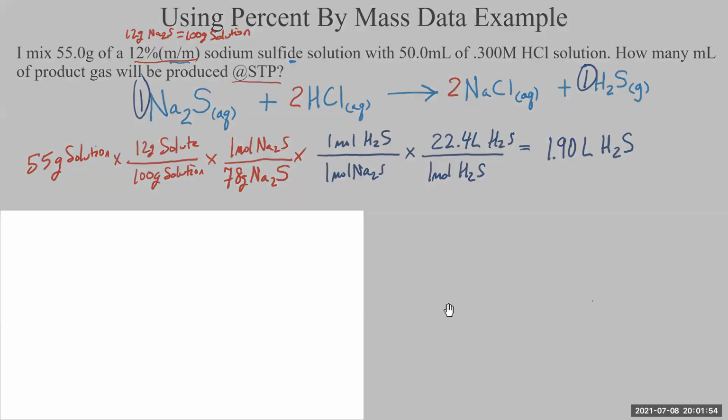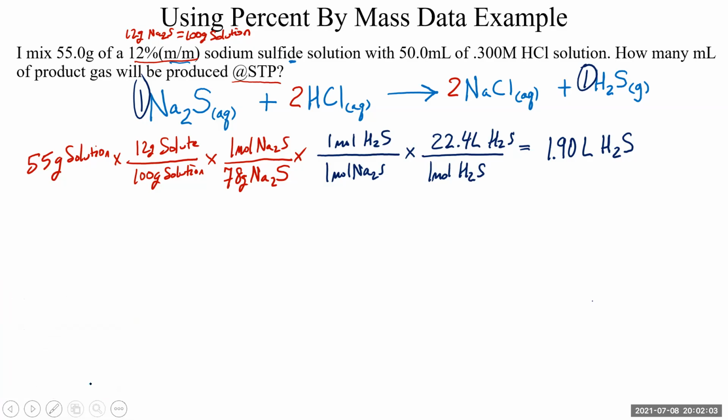By the way, just as an alternative, as an alternative, we of course could have used the formula for 12%. So 55 grams of a 12% sodium sulfide solution. We know that the 55 grams is the mass of our solution. We know that the ratio of the X number of grams of solute, of sodium sulfide, we don't know what the mass of sodium sulfide is. We just know that X grams of sodium sulfide per 55 is the same thing as 12 grams to 100 grams. Now we can solve. If you really want to do it that way, you can. And you'll get exactly the same number. You'll get 100 divided by 55 times 12.